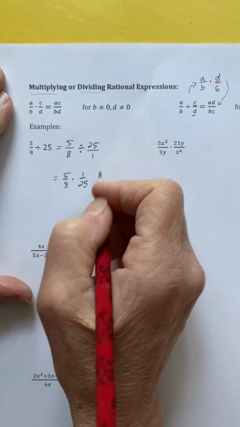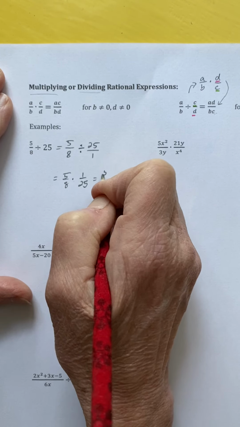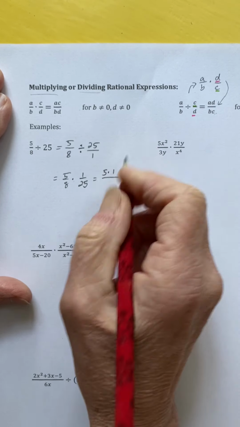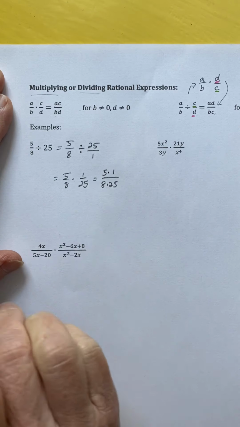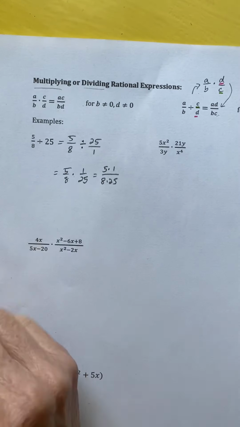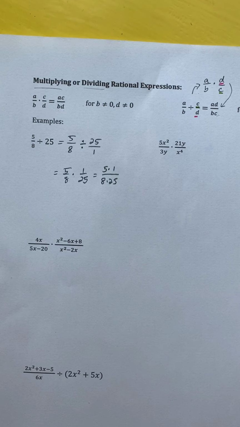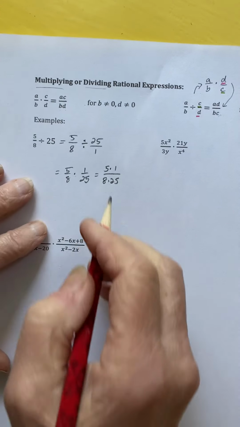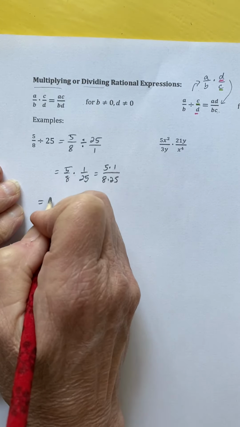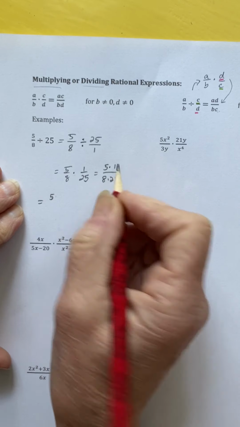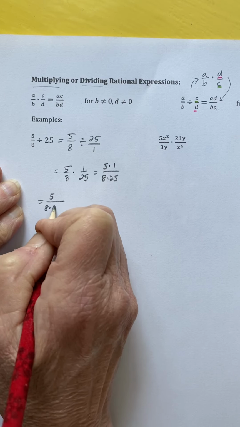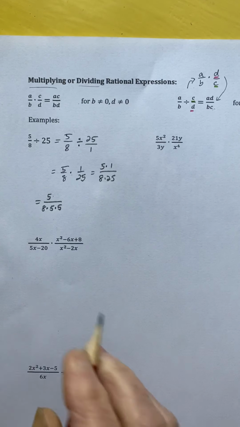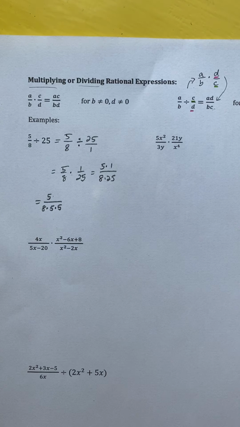And then you can multiply these, but don't ever multiply these out when you know you're going to have to reduce. This does equal 5 times 1 over 8 times 25, but what we really want to do is look for common factors to reduce out. I'm going to factor this. You probably don't need to do this with numbers. 5 times 1 is 5. That you can multiply out. But 8 times 25, I'm going to write as 8 times 5 times 5. And I did that because I know there's a 5 factor in the top.